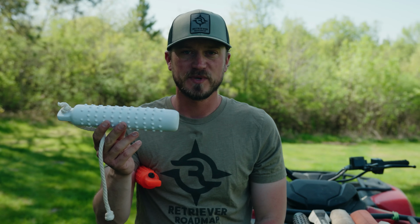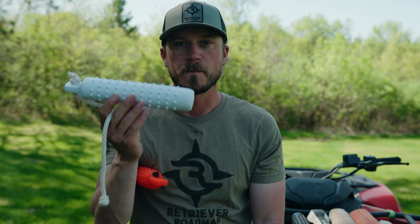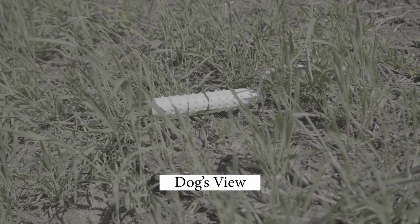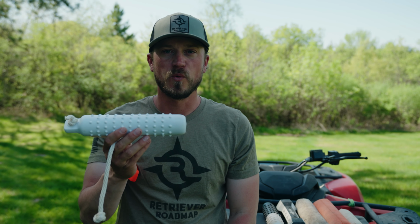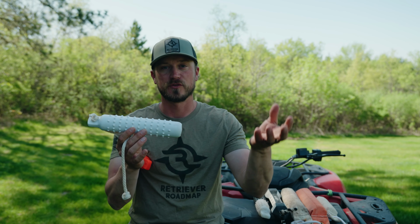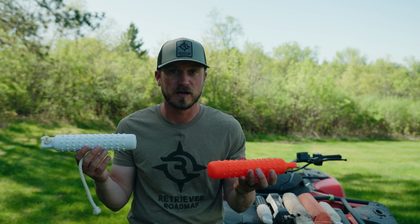We want our young dogs to be successful when we're throwing retrieves for them. The white is going to help them be successful because they can watch it, they see it go down, they can go get it. Success is what we want for our young dogs. So using the proper tool to make them successful is very important, so that we can help build their confidence and in turn make them a great hunting dog.